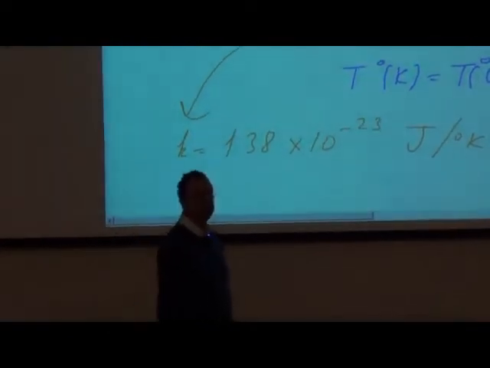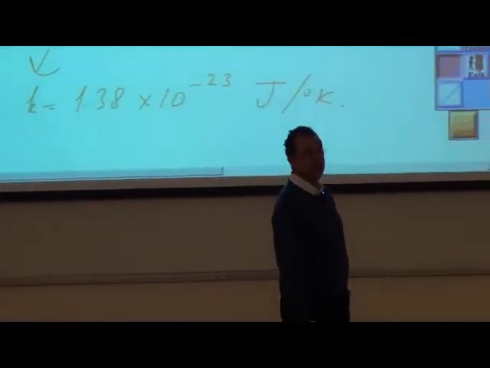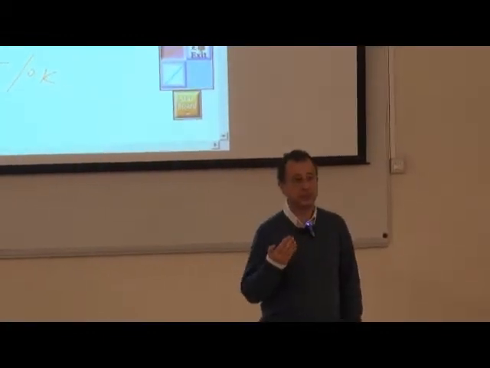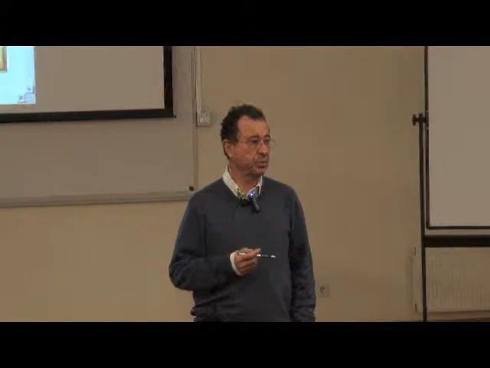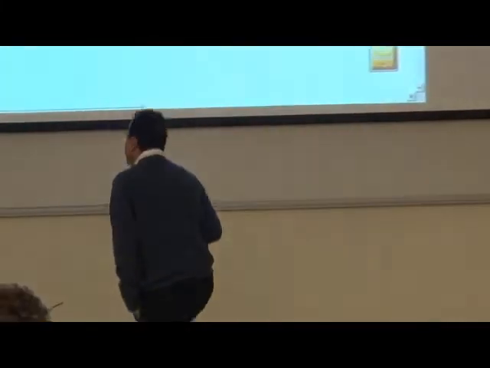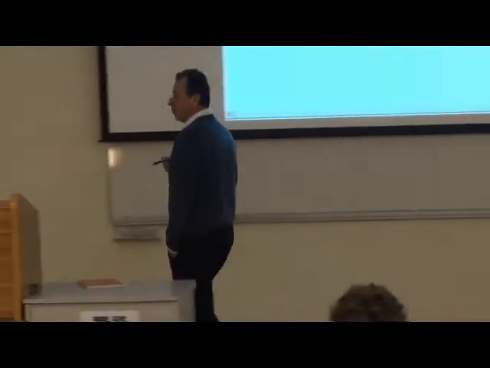k times T is an energy, clearly, because our theoretical derivation from Newton's laws told us that its meaning is just 2/3 of the kinetic energy, right? So it must be in joules. Now, N here is the number of molecules in the gas, so it's a very large number. Let's see what this N is.